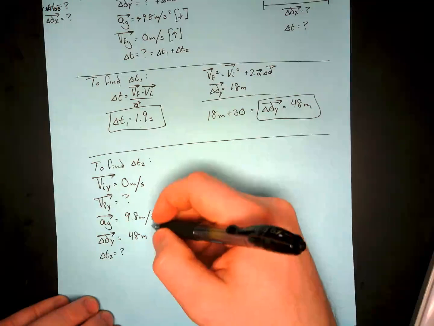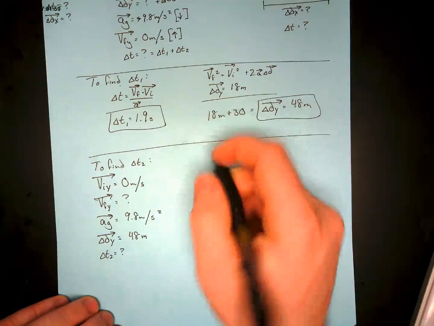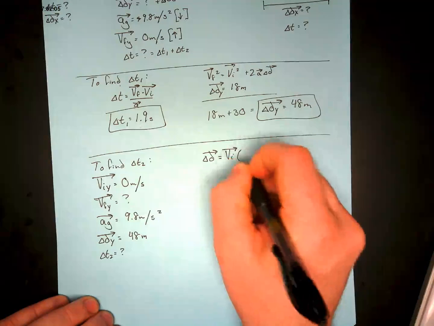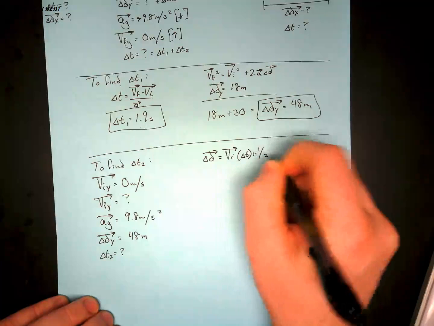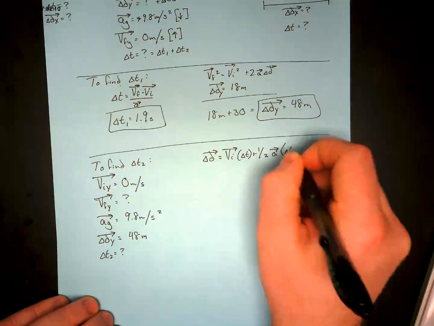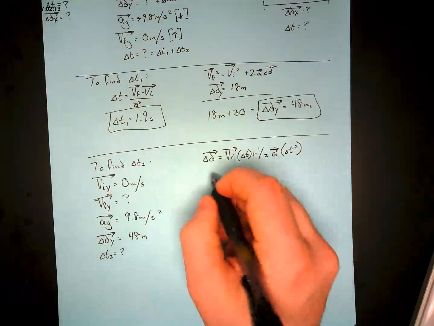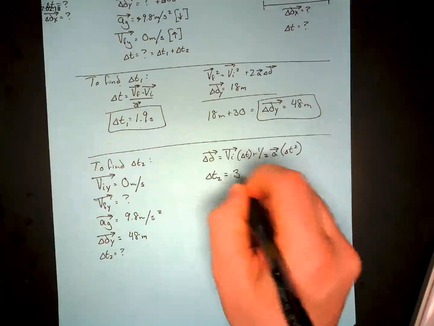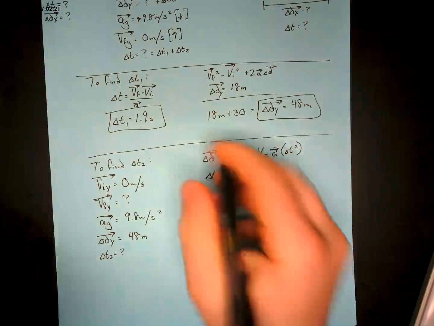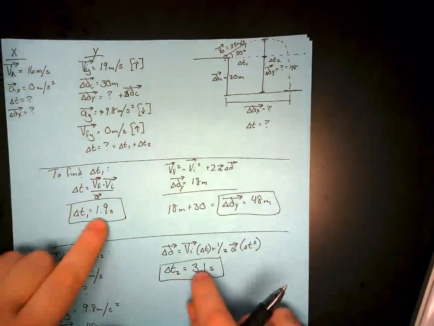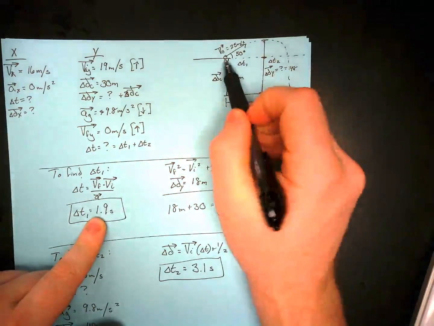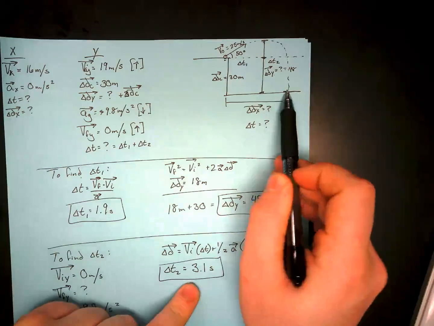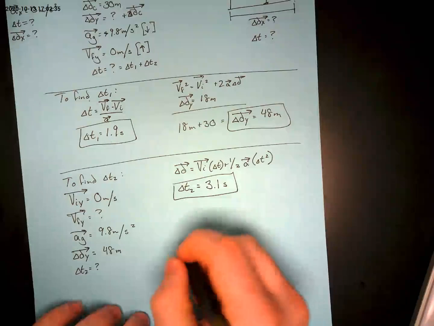Looking at this, there are a number of things we can use, but probably the best one is D equals VI times T, and I told you we're going to be using this one a lot, even in practice outside of notes. We've already done this one, so I'm going to just solve for T2, and what you should get is 3.1 seconds. So recap: the 1.9 is from here to here, and the 3.1 is from here to here. So we have our total time now.